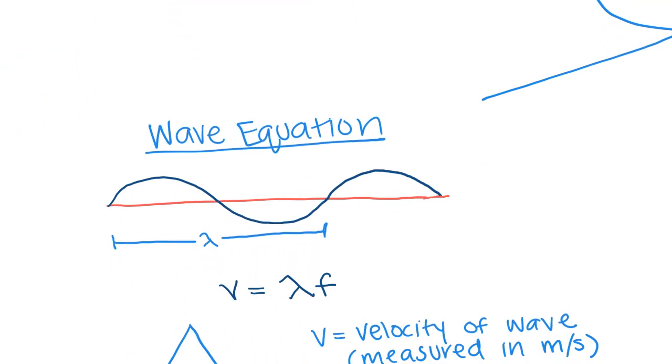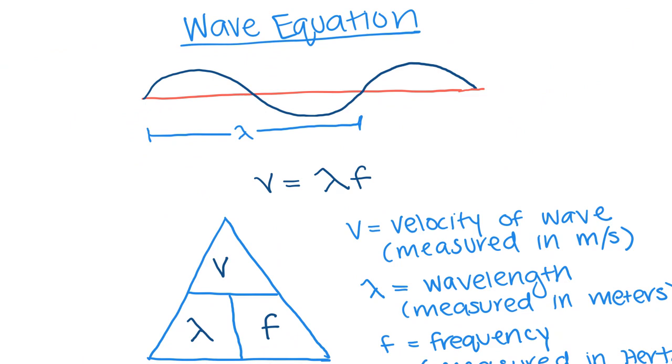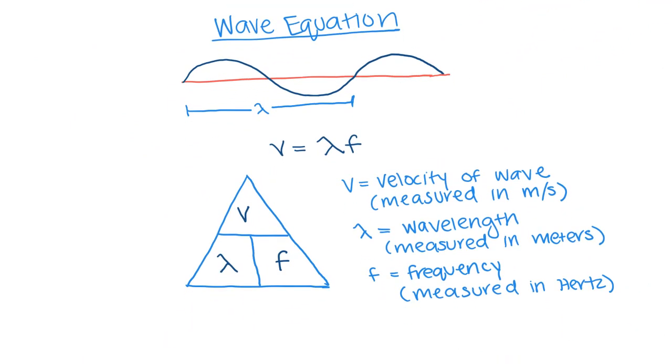Okay, so we've learned about period and frequency. Now I do want to clarify, there are many different wave equations. This is going to be our main equation that we will be dealing with in this class. But this is our primary wave equation. So this equation is right here, right?